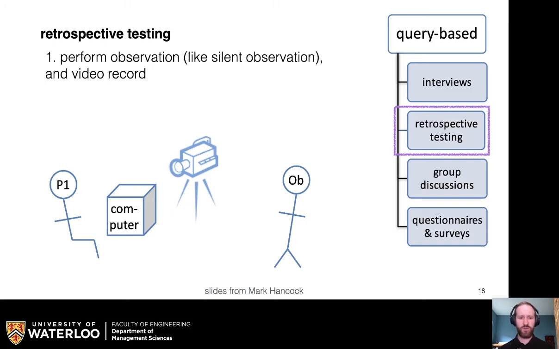So you have the observer, you have the participant using the interface, and then you've got a video set up. You could probably do screen capture as well. When you do silent observation or any of the other methods, you probably want to video record anyway. It helps have that data at hand. But for now, this technique really, really requires it.